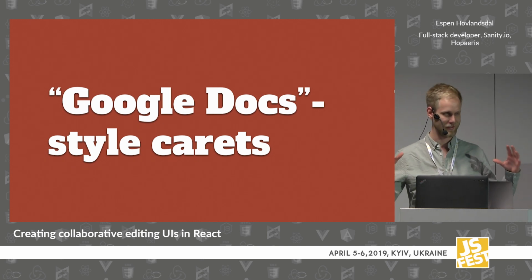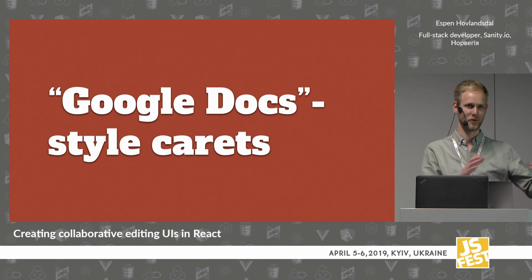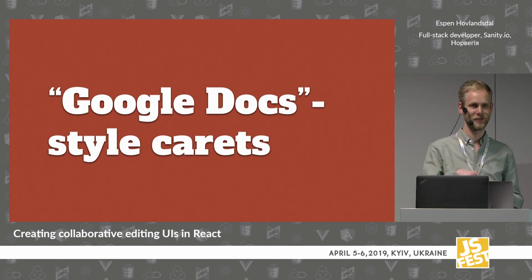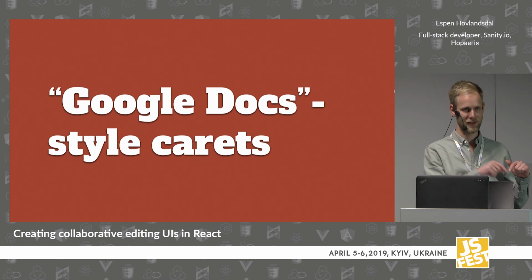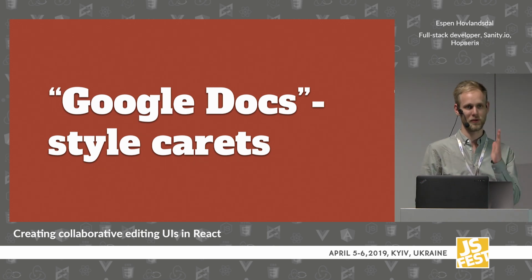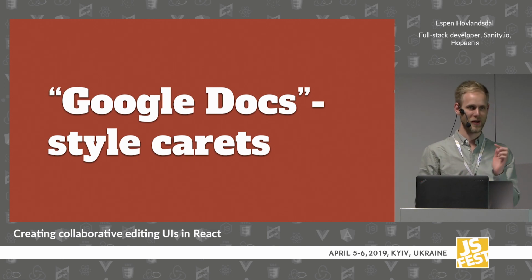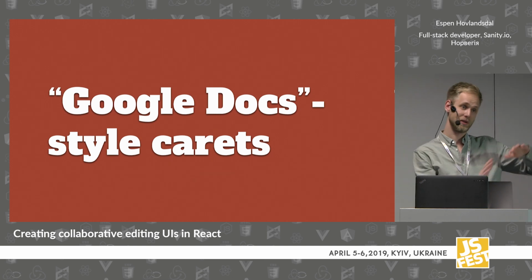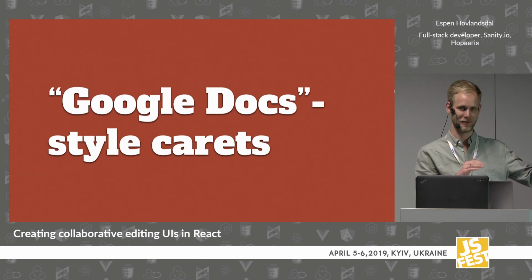You have to create a div clone of the text input that you want to have the cursor positions for different people for. And then you want to apply the exact same styles from that input to the div. And you want to fill that div with the same text as is in the input up to the caret. And then once you're up to that point, you insert a new span and insert the rest of the text. And so now you can measure that span's position. With this all drawn off screen, you'll get the same position as the input.